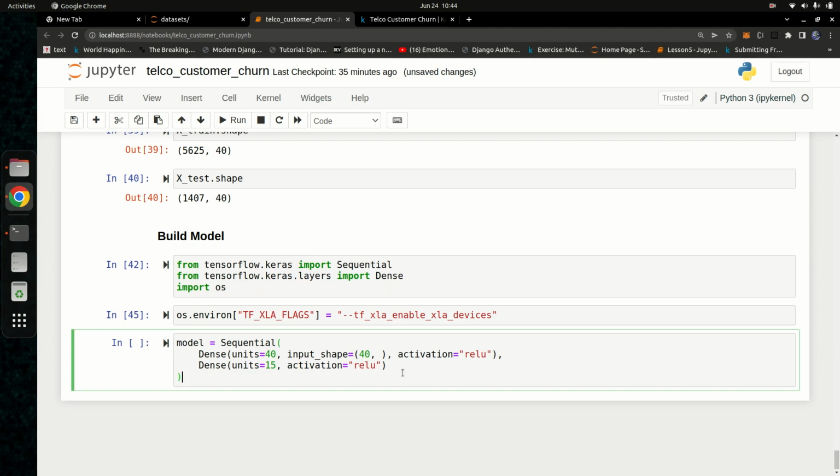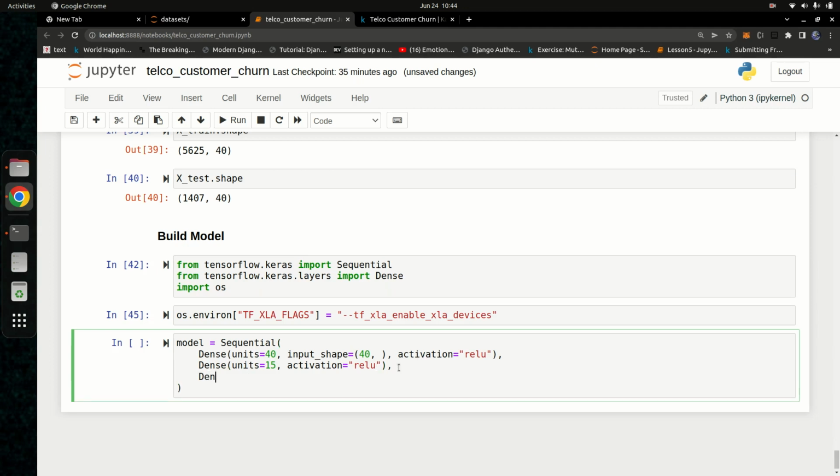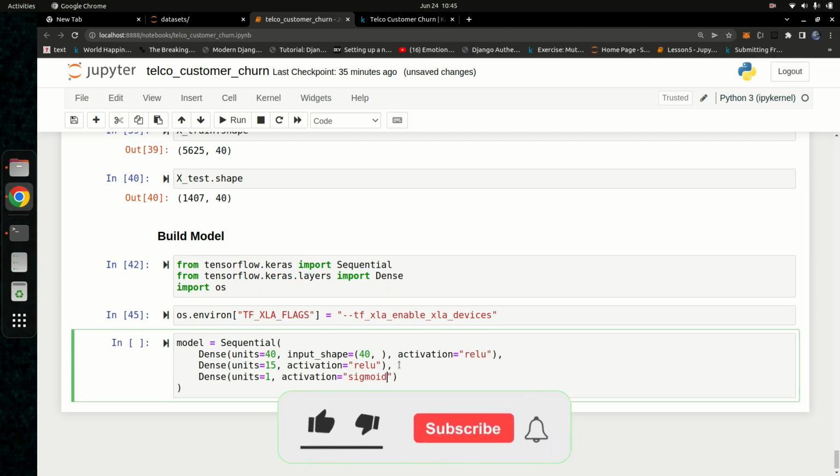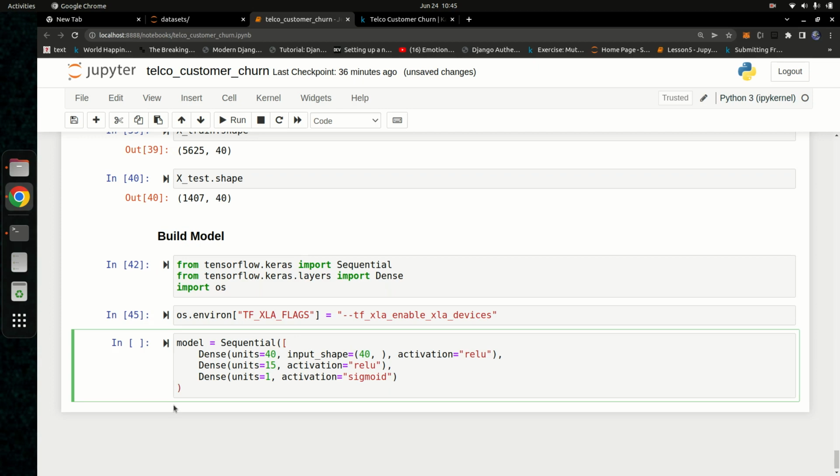Okay, so once we have that, I'm going to go ahead and create another dense layer, and the units is going to be 1 unit. The reason why it's going to be 1 unit is because for the very last layer, we want either an output of 0, the customer is not going to churn, or an output of 1, the customer is going to churn. So we just want 1 neuron at the end, and it's going to have an activation of sigmoid. So I'm going to say string and sigmoid, just like that. Yeah, that's basically what we need. And I forgot, this is supposed to be inside of a list, so this is going to be closing the list here. Yeah, so that's basically what we need to do.